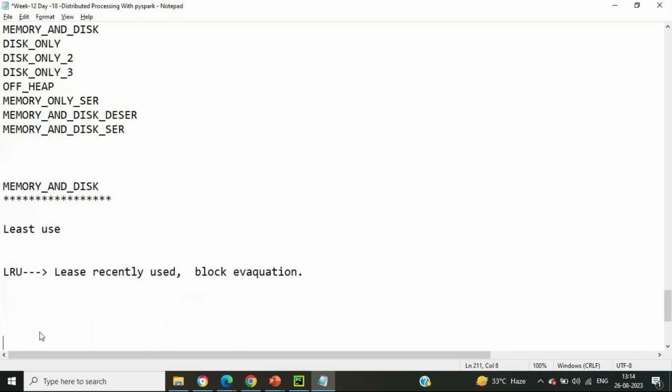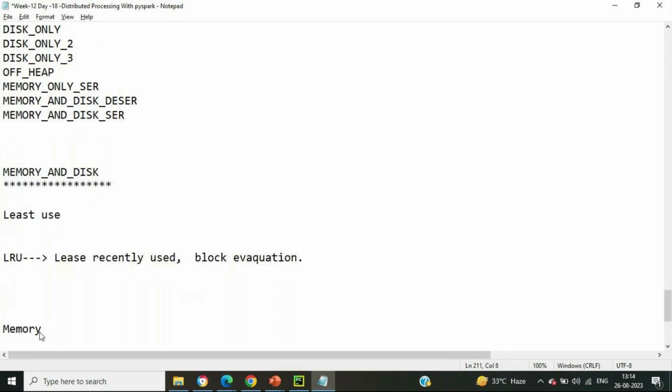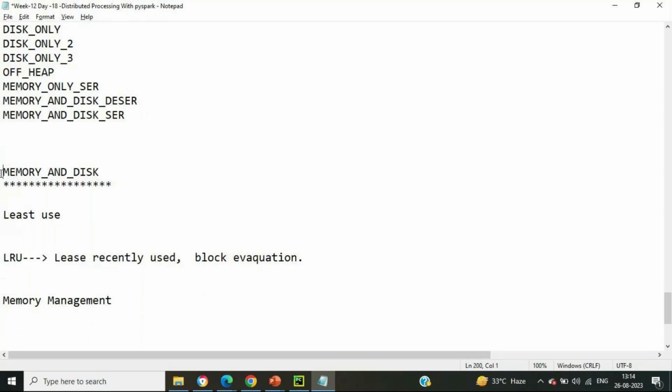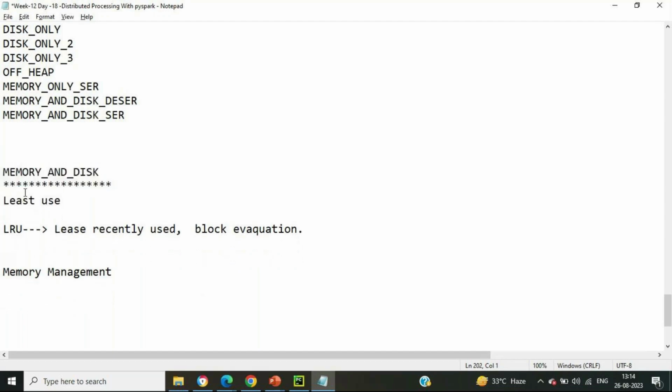Memory management. During memory management, we will discuss more about these particular things, like what is off-heap memory, how block evacuation is happening, what the storage memory and execution memory are. Because in PySpark, the execution is happening within the memory, and storage is also happening within the memory.